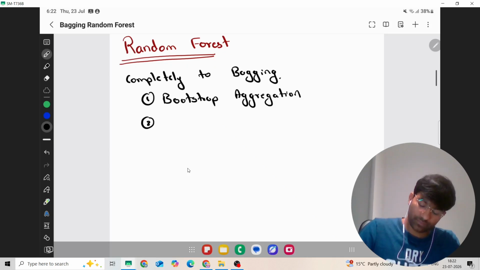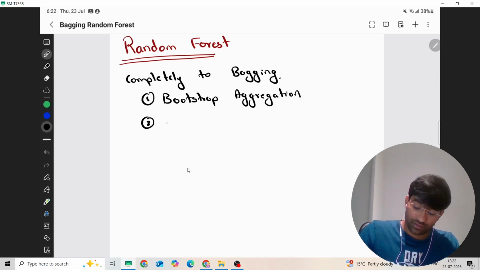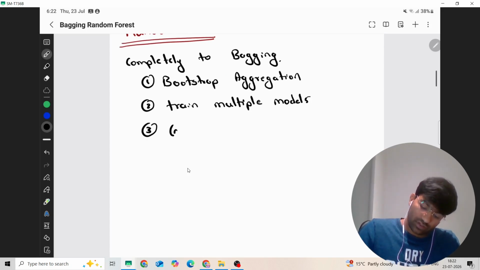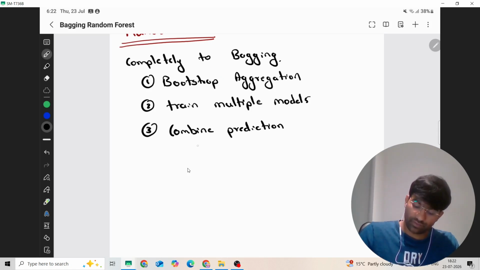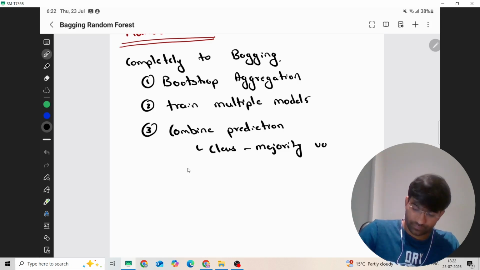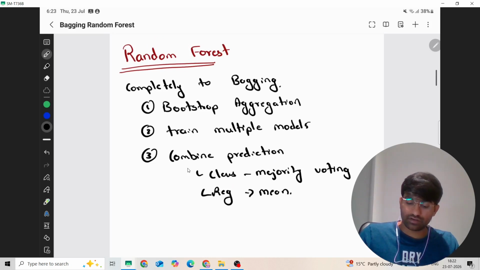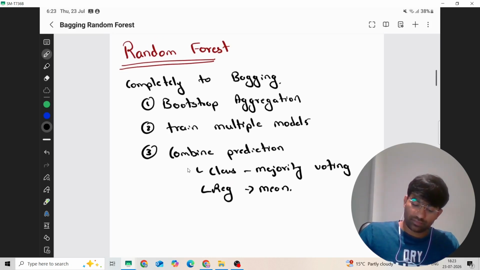Random forest will train multiple models, and it will also combine the predictions. In the same way, for classification, majority voting. For regression, it will take the mean. Everything is the same in the random forest algorithm. It is completely similar to bagging.